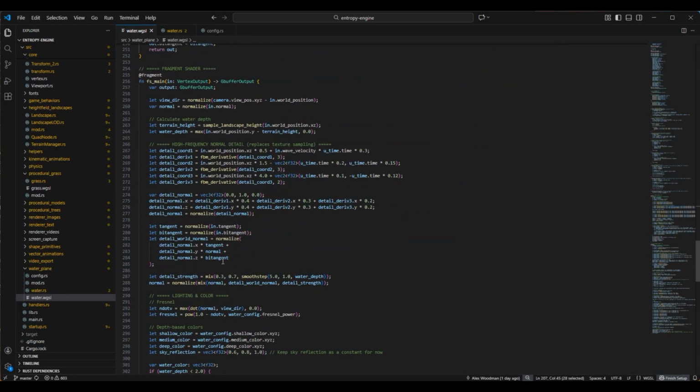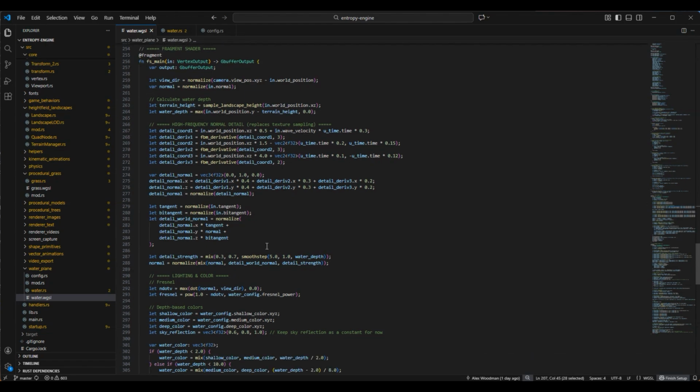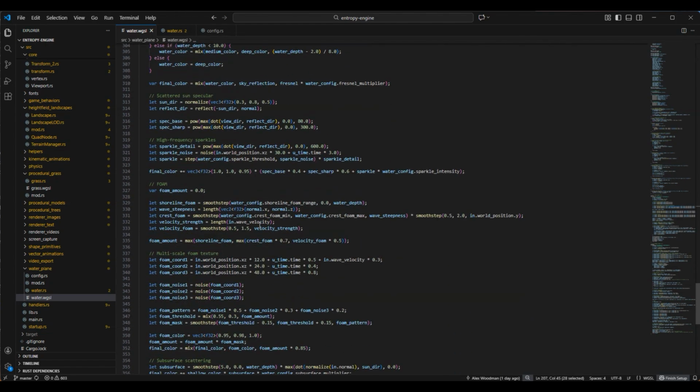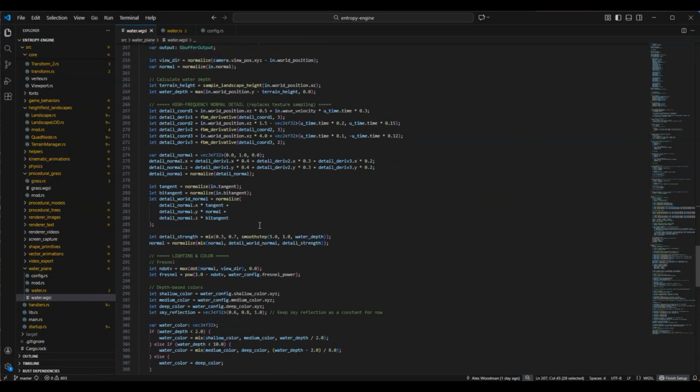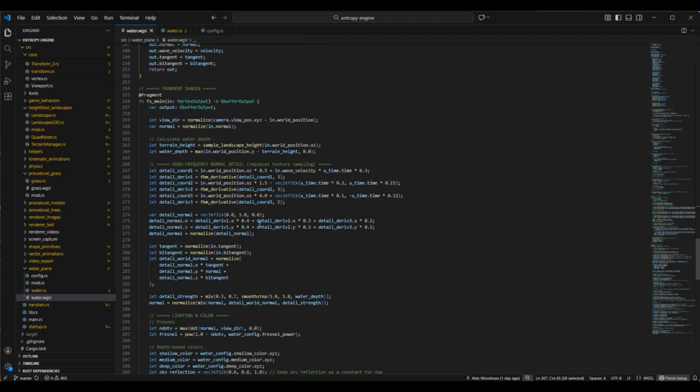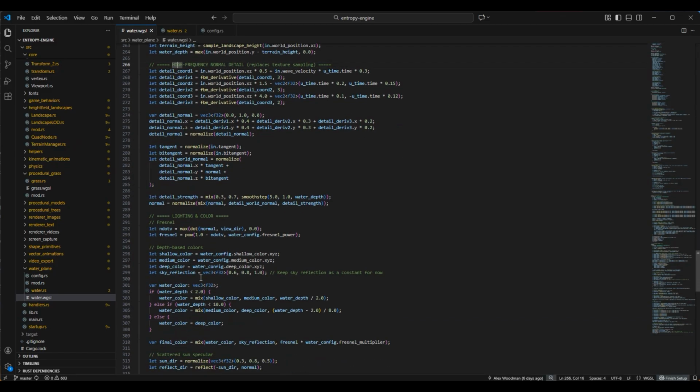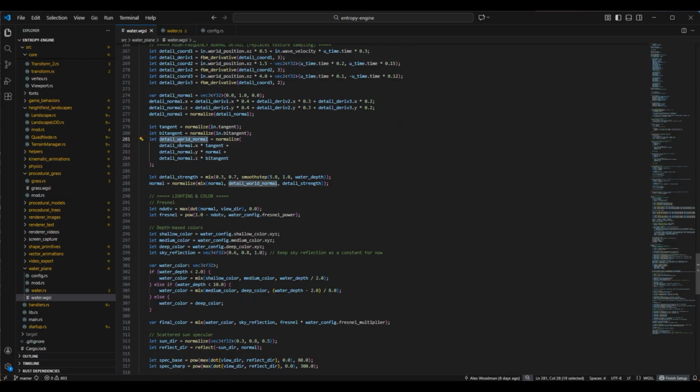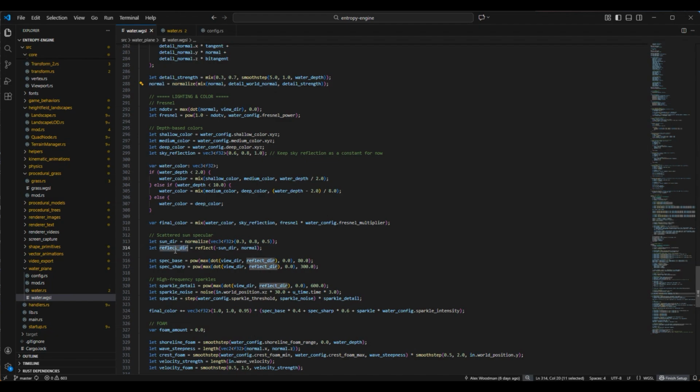Anyways, we come down to our fragment shader, and this is probably the portion of the shader that I understand the least. I'd like to say that I understand it 100%, but I really don't. We use the noise functions to produce these normals, which help produce ultimately the sparkles. So if we follow the detail world normal, it does this normal here, which brings down into the reflections, which ultimately leads down into the sparkles, as you can see.